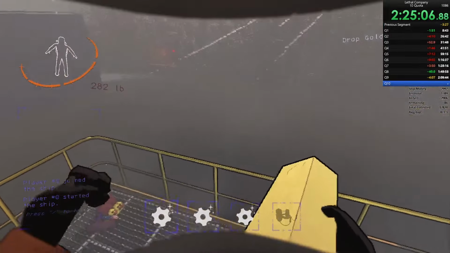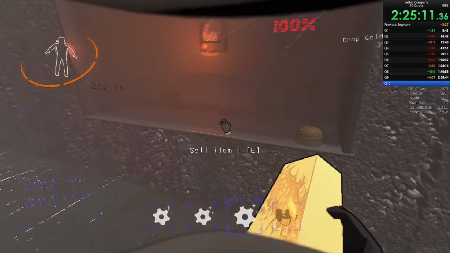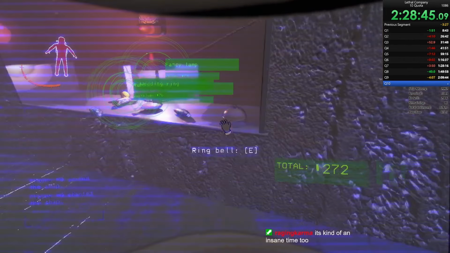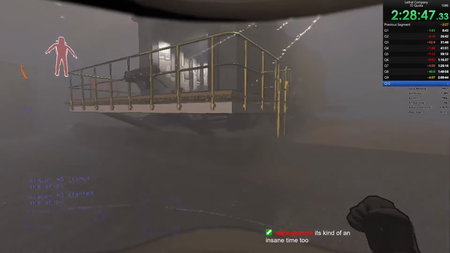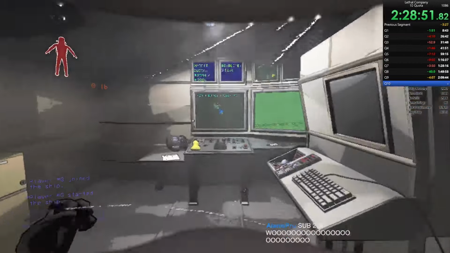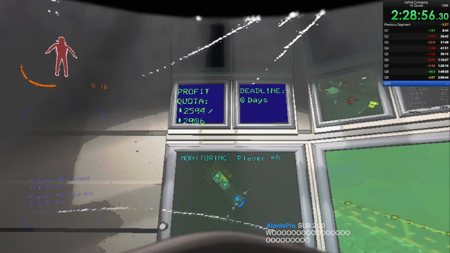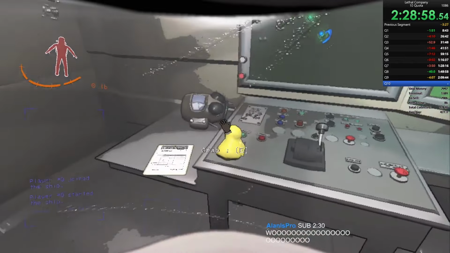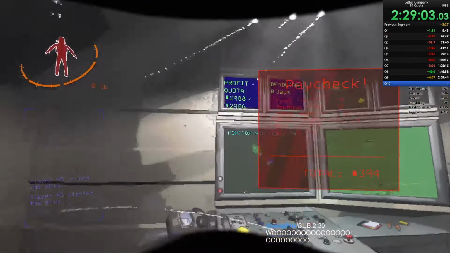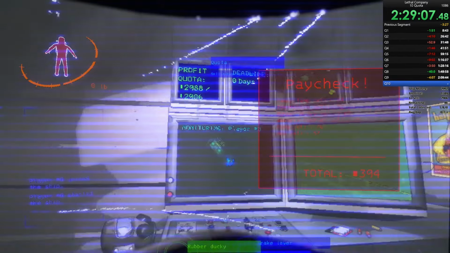So we're gonna do a silly strat here, and because gold bars are so heavy, I'm actually gonna jetpack them over to sell them. But I sell all the loot, and at this point, this is the final sell. I'm a little worried. I can't do math, but the $4 ducky did not disappoint me, and we did in fact make it. So that was the run.